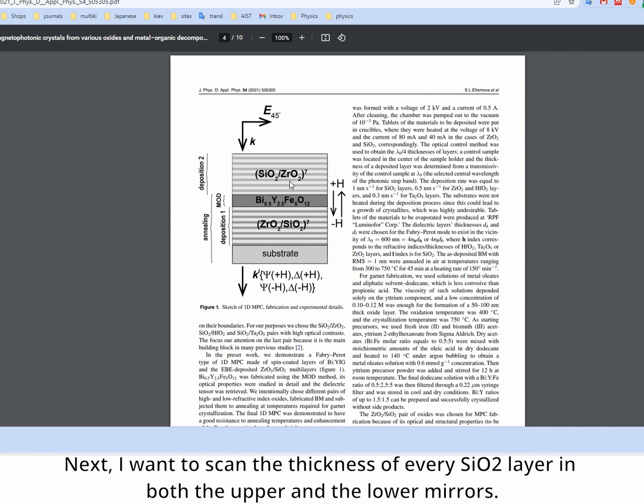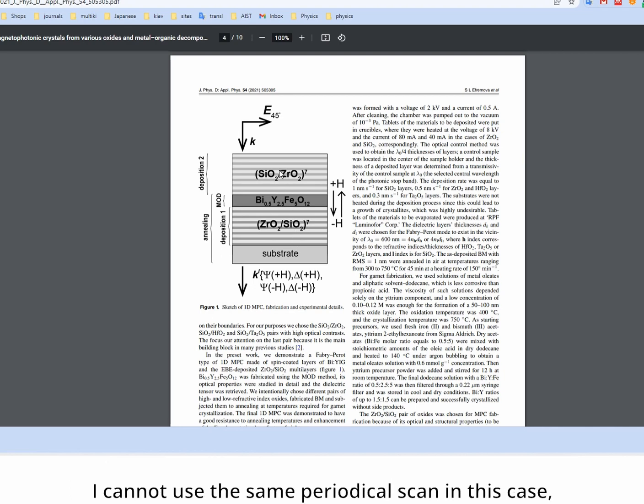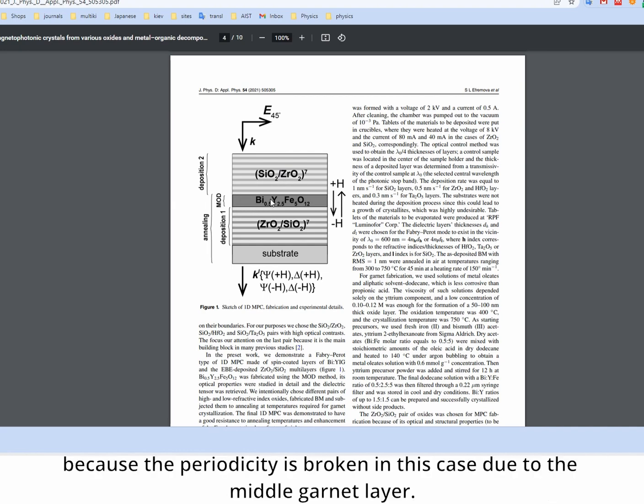Next, I want to scan the thickness of every silicon dioxide layer in both the upper and lower mirrors. I cannot use the same periodical scan in this case, because periodicity is broken due to the middle garnet layer.